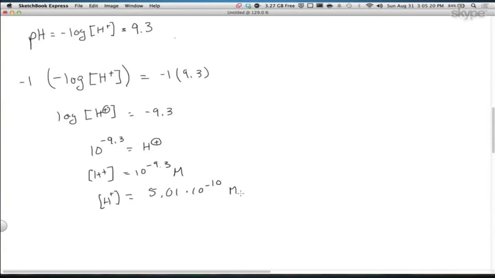You wrote it as negative log h plus, and then you used the trick that we worked on last time. The first thing you did was move the negative sign to the other side. That was actually a very good thing to do. You moved the negative sign to the other side, and then you used the trick that we've talked about to get rid of the logarithm. Okay, but remember, we're not done with the answer until it's in normal scientific notation. So 10 to the negative 9.3 is not quite the answer. We have to put that into the calculator.